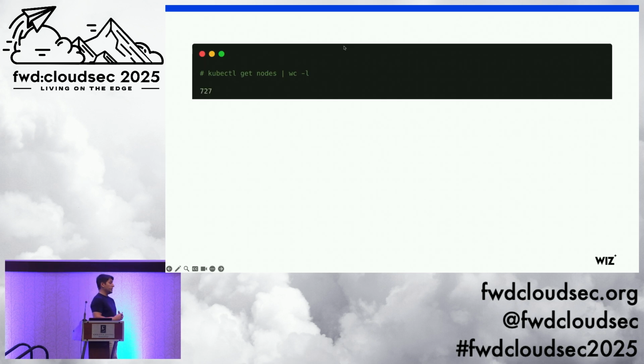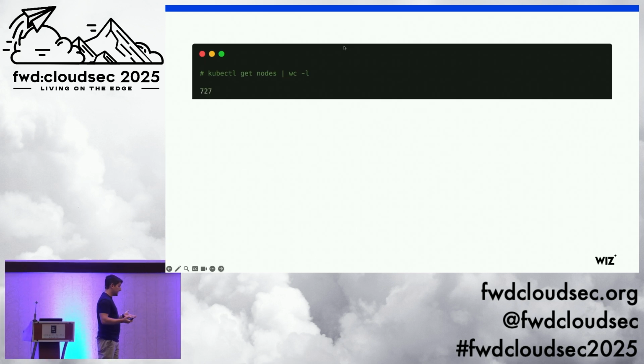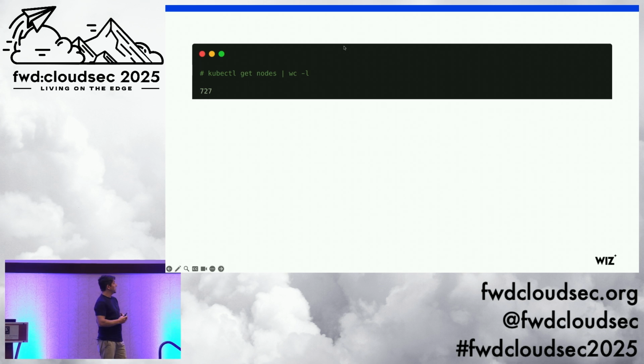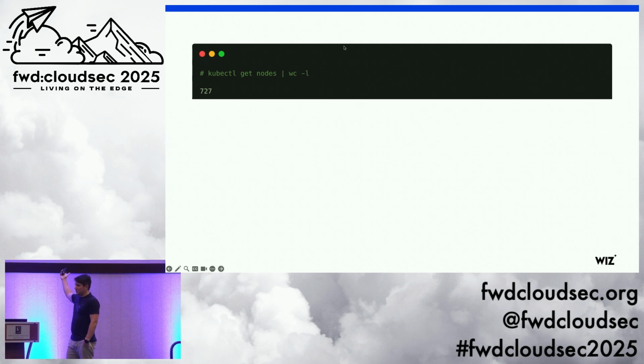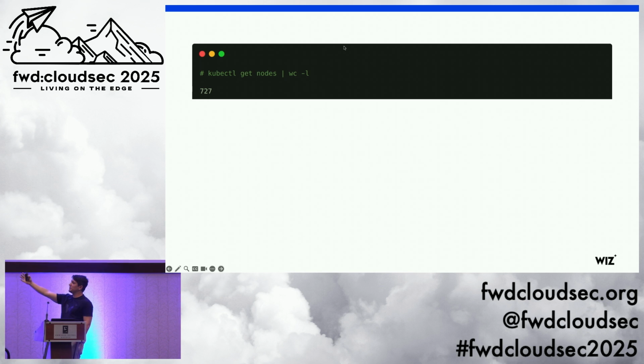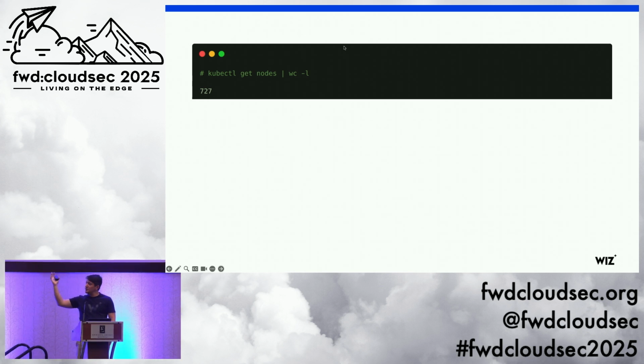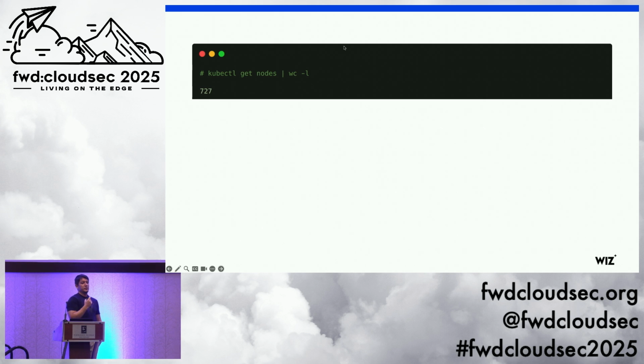We used our kubelet credentials in order to authenticate and run some commands. The first one that we ran was get nodes. And this was amazing. We were able to get a response for that. And it was a cluster with 700 plus nodes. This is a pretty decent cluster size.